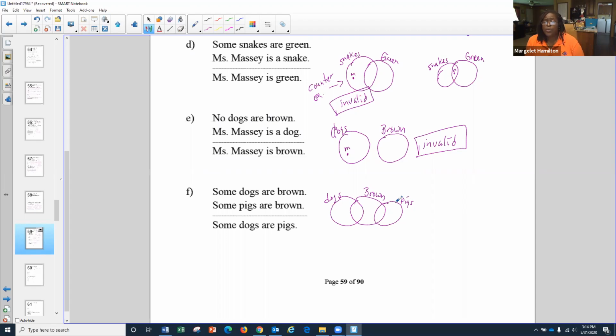My dog circle would have to be overlapping the pig circle at some point. It's not. I just drew a counterexample here, just based on the two premises, just like we did with E. See? This right here is invalid. My conclusion doesn't hold to be true, because I have a counterexample right here. Some dogs are pigs. It's not true. Invalid.